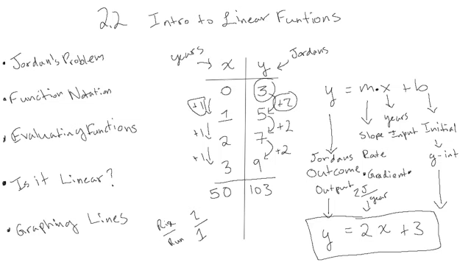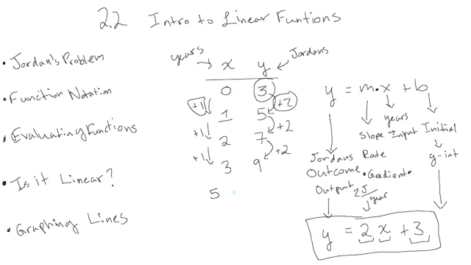We're saying the amount of Jordans that I have is based off the 2 Jordans per year, but I start with 3. Do y'all see how this sentence reads? Does this kind of make sense as to why this works? Okay, great. Awesome. So this is the linear equation for this scenario with the Jordans. Everybody got that? Good? Okay.